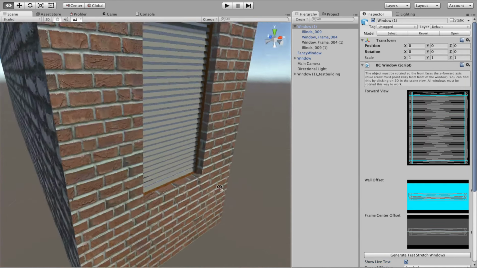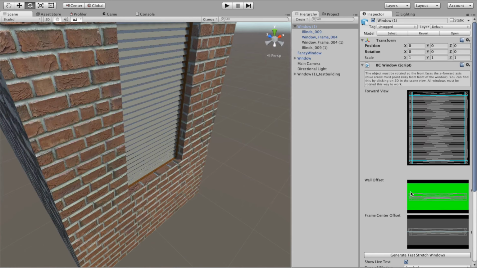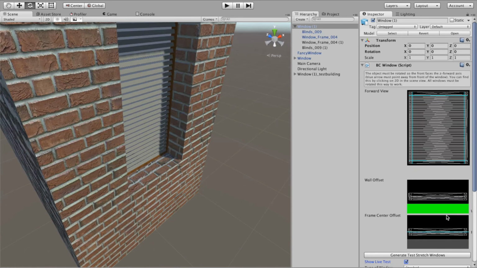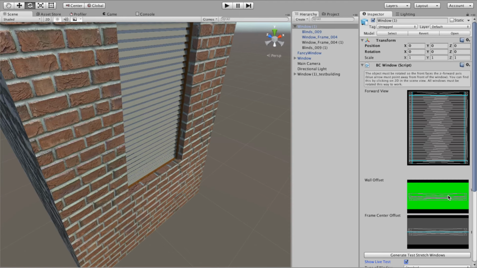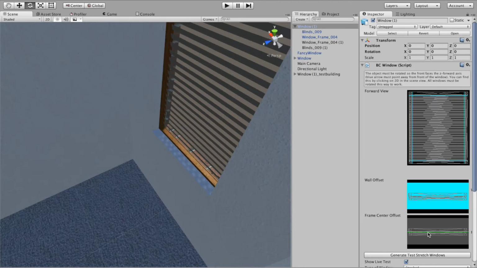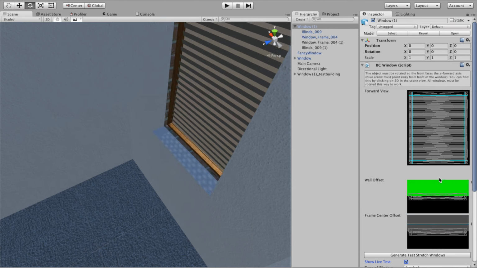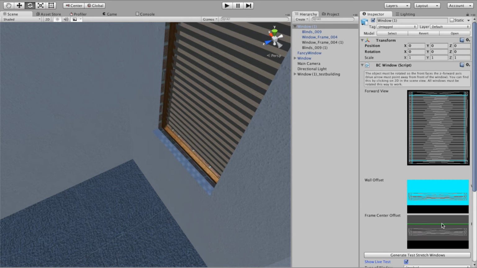And then some of these settings in here. So this shows where the window will appear inside the wall. So if I drag this around, it's dragging it back and forth and actually generating the inside and the interior at the same time. And then there's another setting in here which shows how far the outside will come into the window. So if I drag this back, you can see that the outside is now being dragged into the window. And I can also move this around and it still stays with the same amount. So this is really good when you want to set the window center right into the middle.